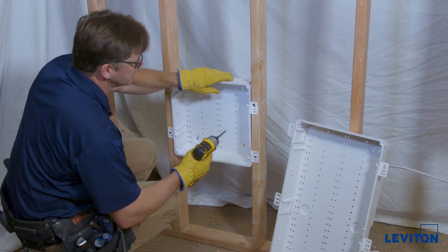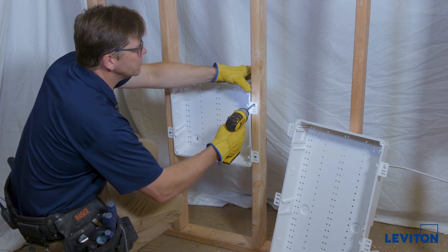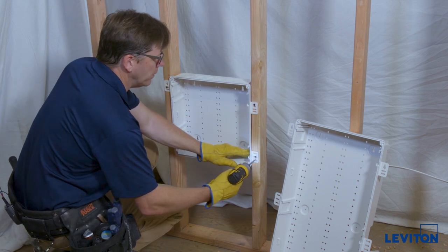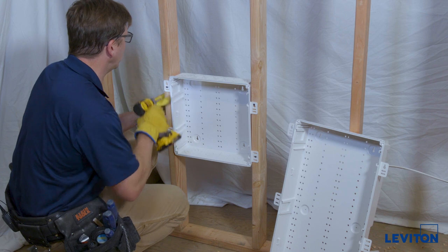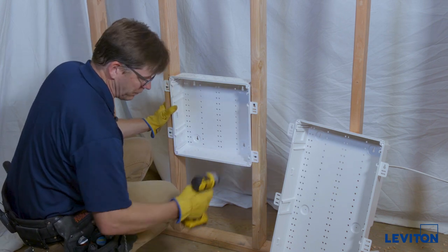Now that everything is in place, I'll tighten up the keyhole. We're going to get it flush with the plastic — the plastic is soft enough that a drywall screw will grind its way in and sit flush. Try not to drive it all the way through, though these tools have the ability to do that. If that does happen, you have additional slots and can just drive another screw.